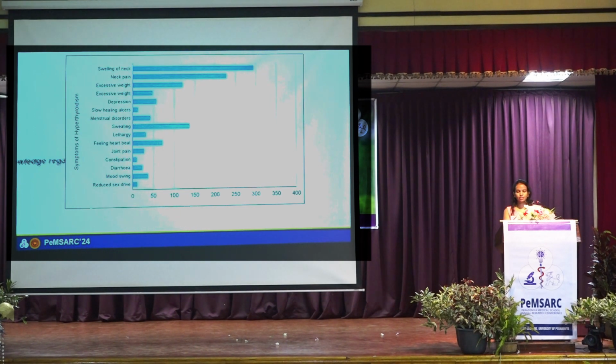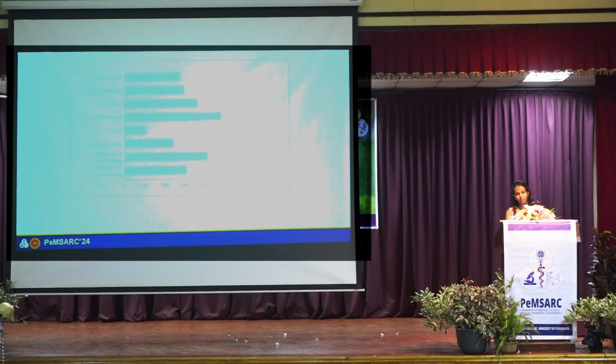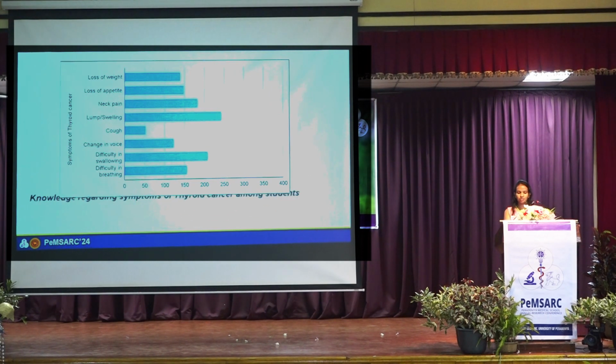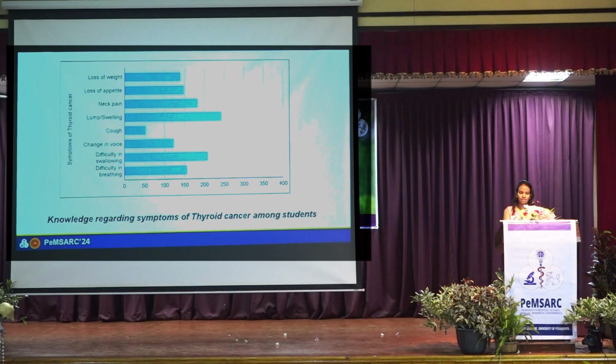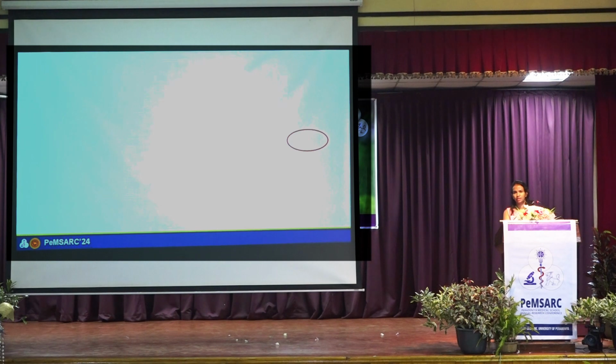The symptoms regarding hyperthyroidism seem to be similar, and it also looks similar in symptoms related to thyroid cancers. So according to these results, the majority has identified that if there is a swelling in the thyroid gland, if there is a swelling in the neck, there should be something wrong with the thyroid.